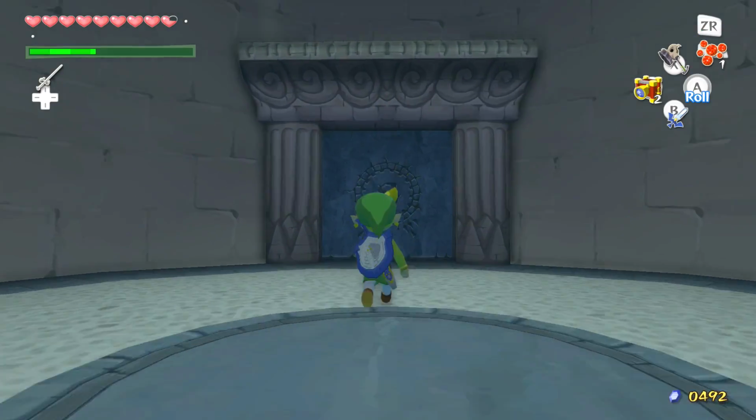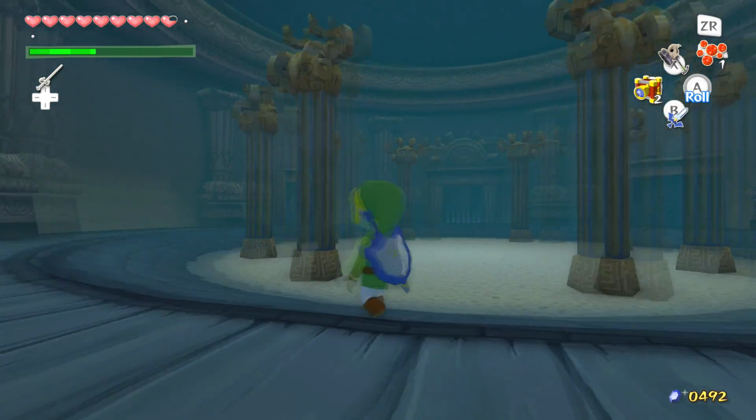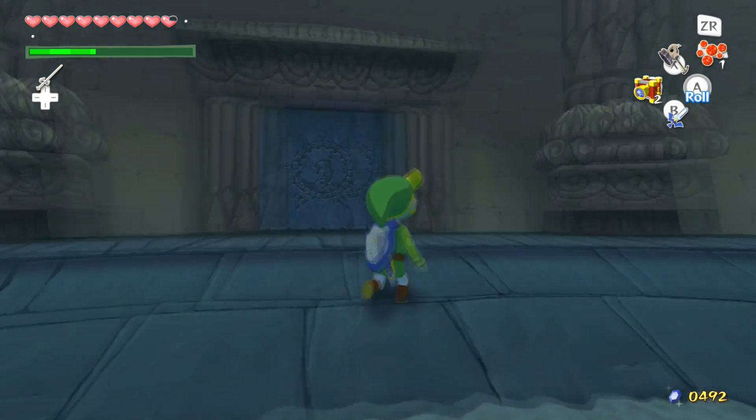So we gotta go down here, and this is where the Triforce Shard is hidden. Walk into this little room here. There's like four rooms, and then there's one over there that's shut, and this is the door we came from.